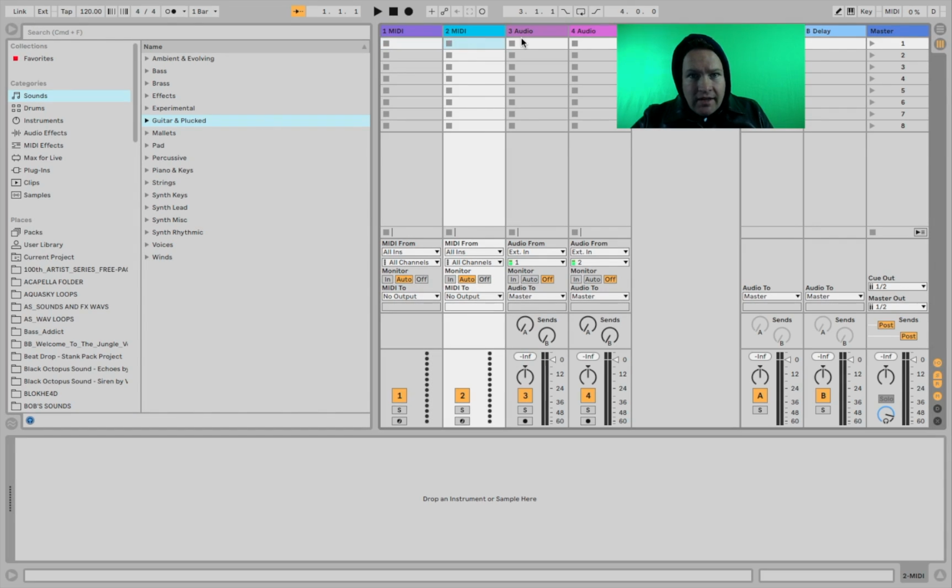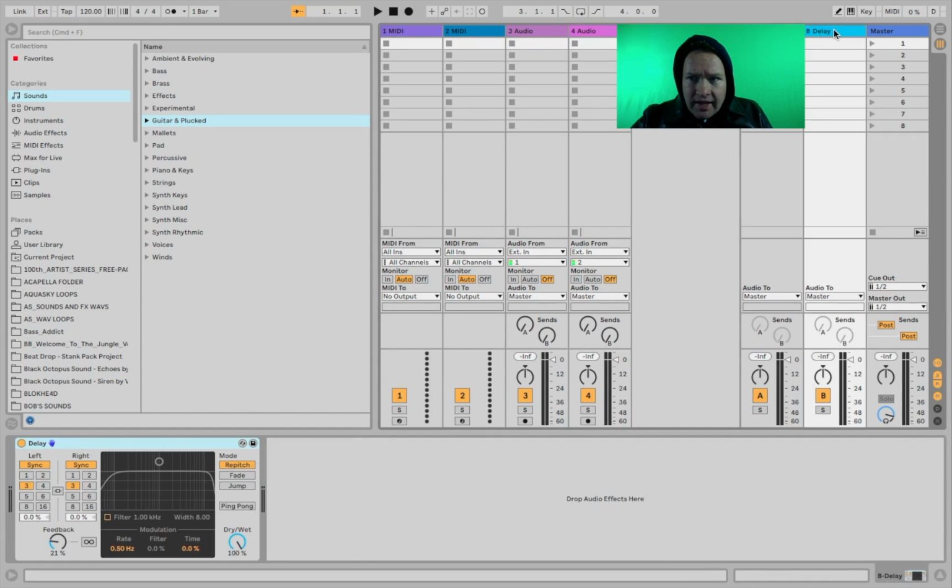Now, you've got 2 MIDI clips it defaults and opens up with, and then it's got 2 audio clips. Reverb, delay, you can route these to whatever channels you have or the master. You can put reverb effects and delay effects and route them somewhere. I like Ableton a lot because you can route things really easily through the different channels that you have, the audio inputs, outputs.